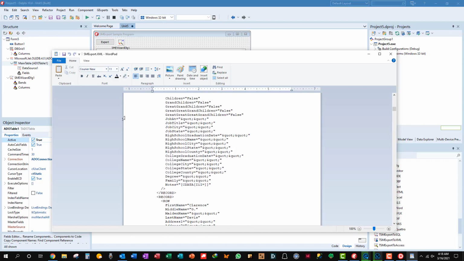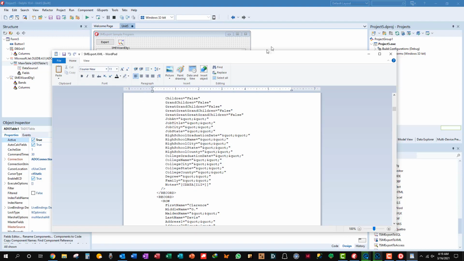Now you can use this. One of the ways that I would use the XML export is, for instance, in my schoolhouse software, if I were transferring a student to another school, say they moved up to high school from middle school or junior high, you could export that record in XML, and the other school could import it to their database in XML.